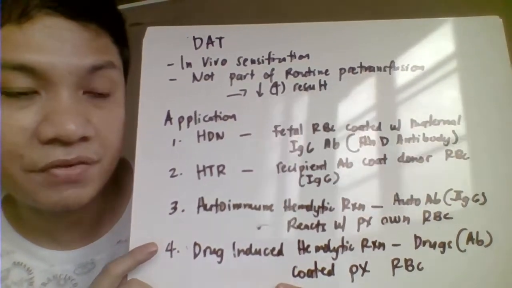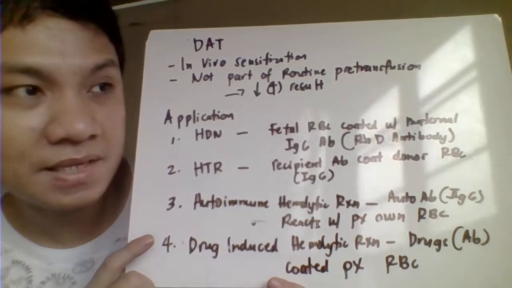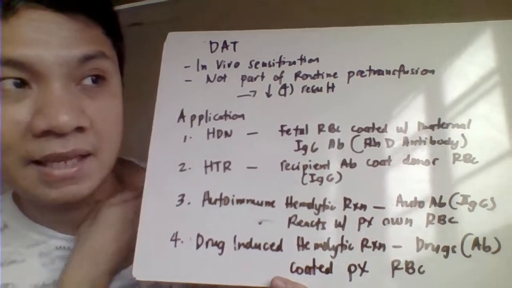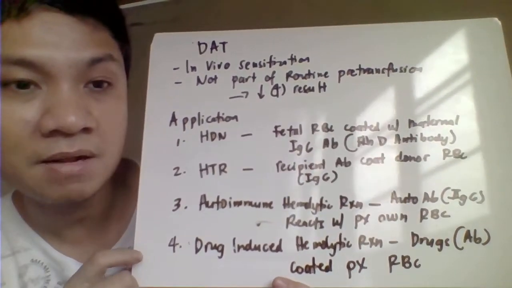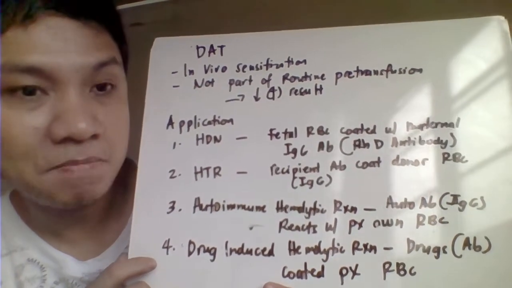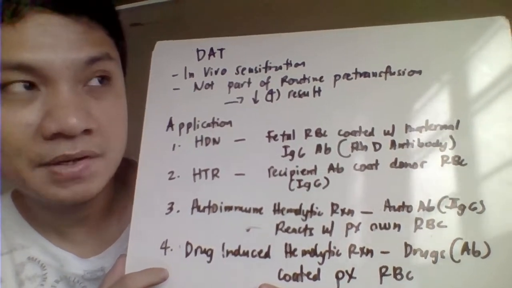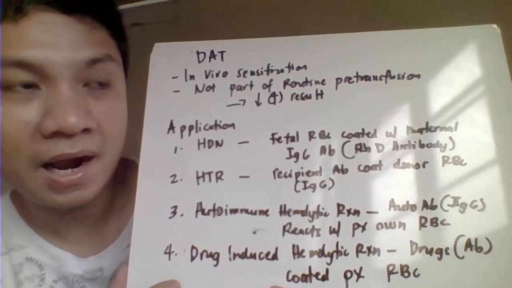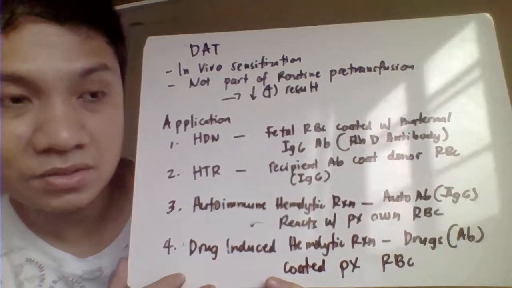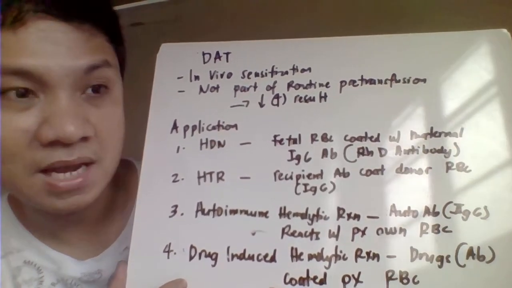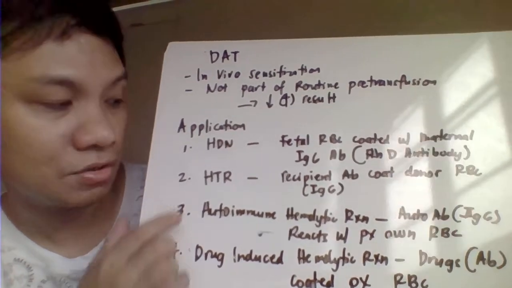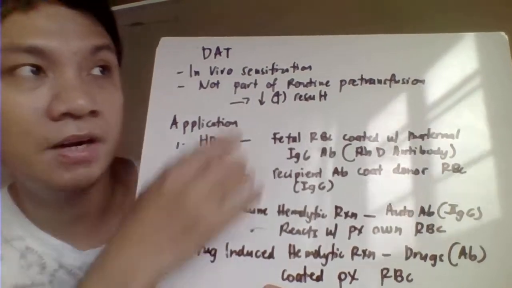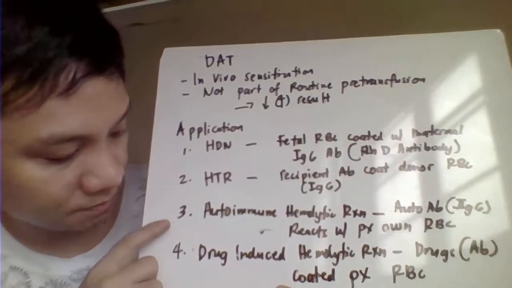Another one, hemolytic transfusion reaction. So, RBC nito ay coming from the donor, sinalin sa patient natin. So, ang RBC coming from the donor would have corresponding IgG antibody in the recipient. So, since ang recipient mo may IgG antibody corresponding to the donor red cell antigen, nagkaroon ng prior coating. And therefore, result here is your agglutination reaction or hemolytic transfusion reaction. So, ichi-check mo lang siya by doing your direct anti-globulin test.